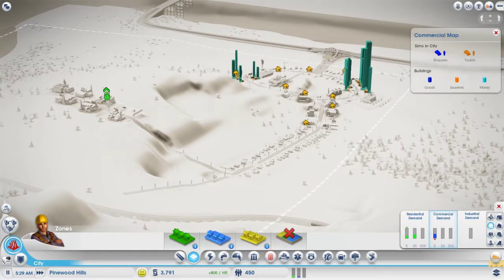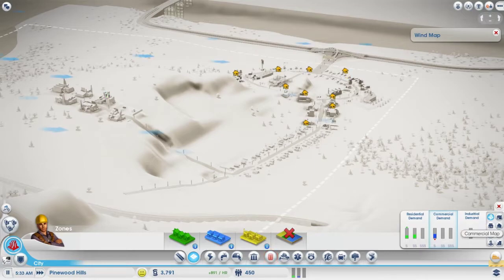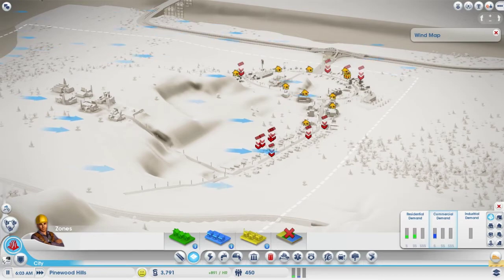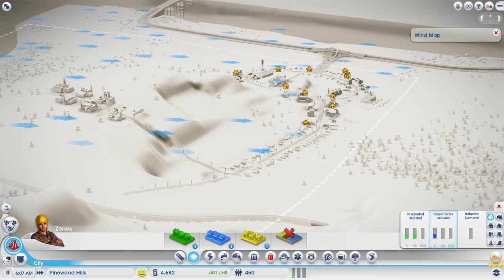Cool. Wind map. For polluted air, which city is going to get my polluted air? Because my air is pretty polluted. Does that change though? I wonder if that is consistent.